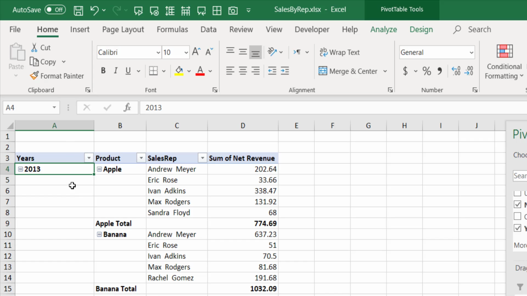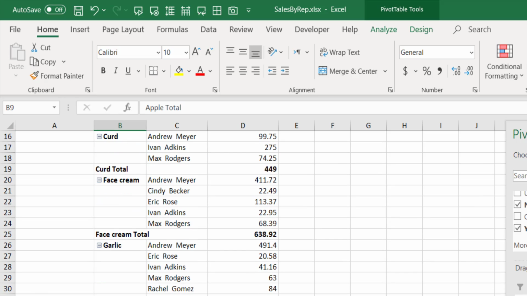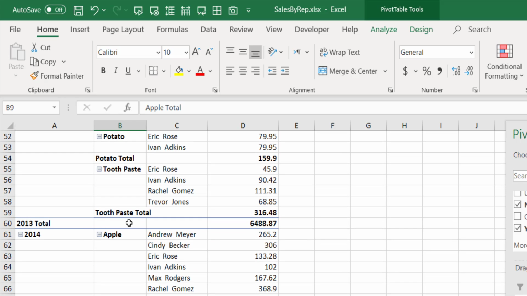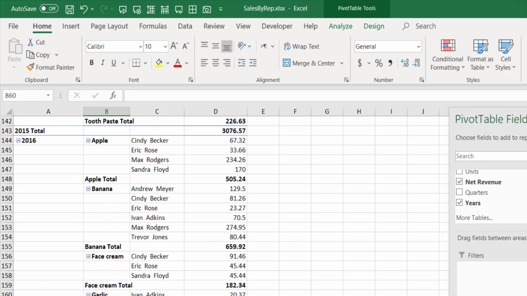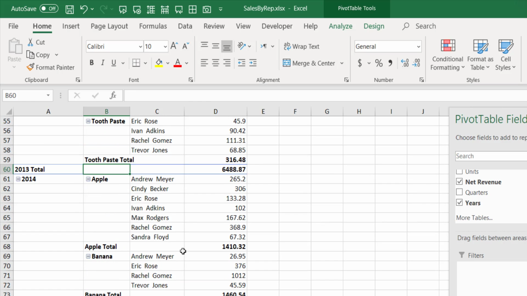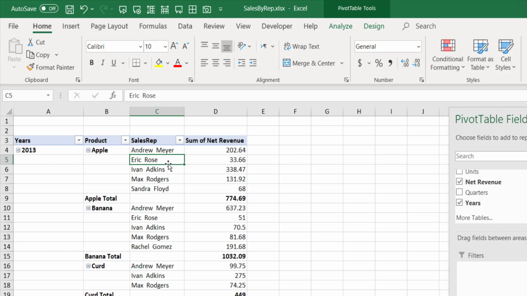If you look at this pivot table, there is a year, product, sales rep and the revenue, and there is a group for product and there is a group for year as well. So if you look at this, there is a year and even the grand total here. So for each year there is a subgroup and there is for the product as well. Sometimes we may require to copy this data for further analysis. In that case, we may require to have the product for all these rows, and also we may require to have the year for all these rows.